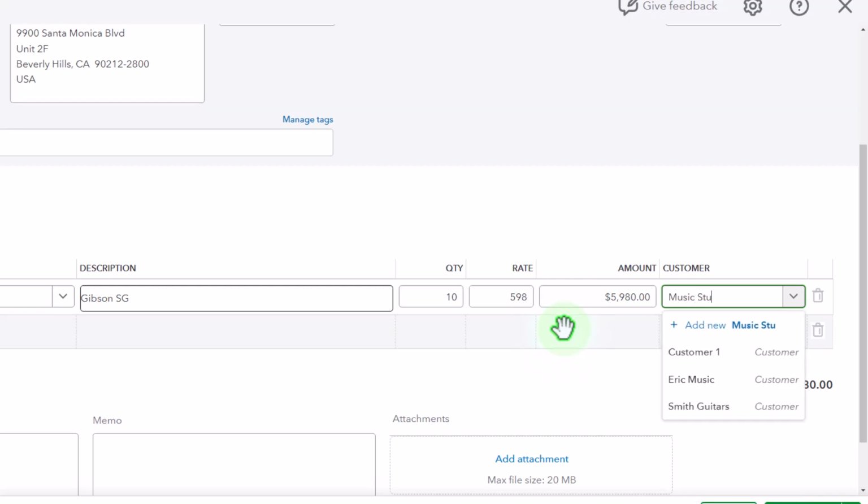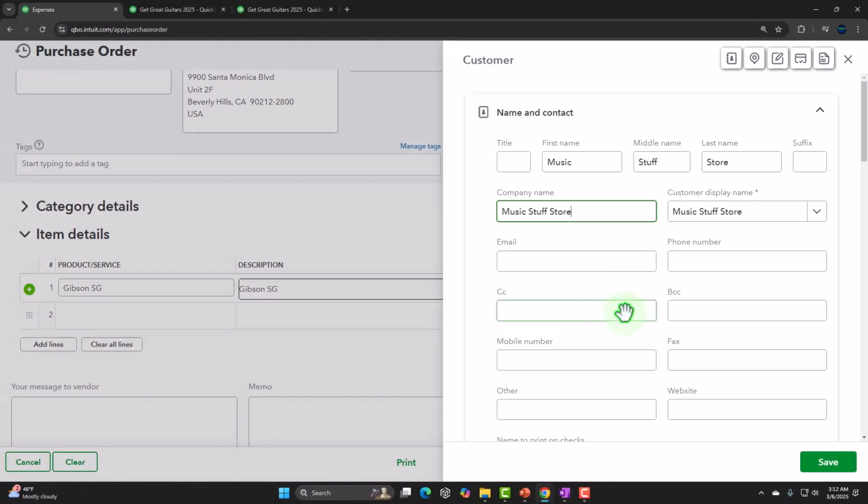Music stuff. You would think it'd be hard to do stuff on the fly because flies are really small, and then when they're flying around, you're doing stuff while you're on the fly. But no, see how easy it is? Because QuickBooks makes it easy.